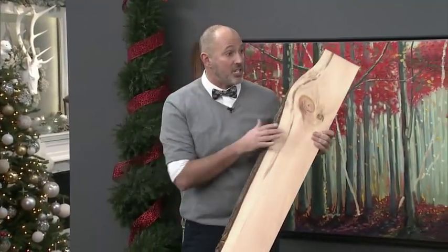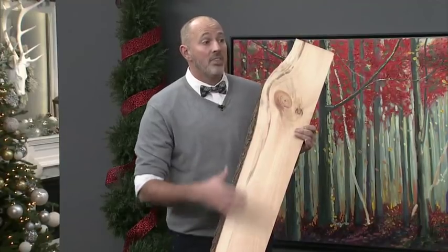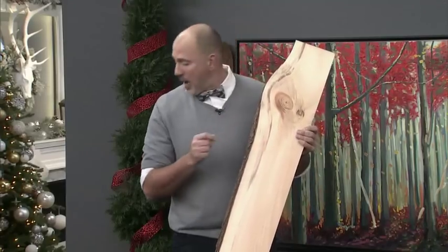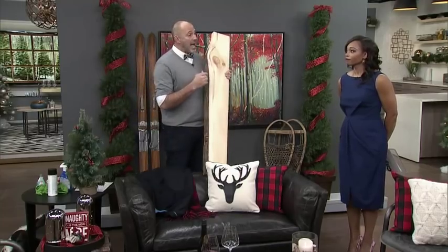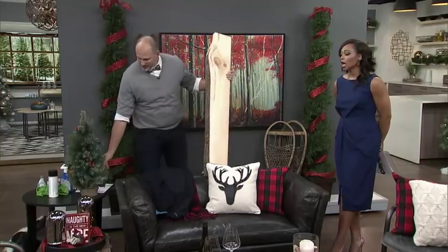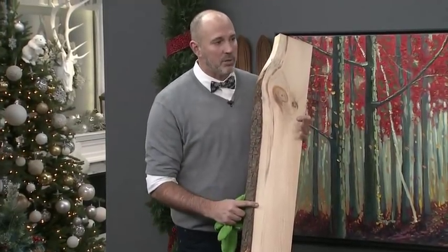You're starting to see a lot more live edge in homes, on coffee tables — this is actually even a shelf. Often they have a very heavy glassy coating, but that glassy coating does nothing to protect it. So if you have a live edge table with the heavy glassy coating, you have to have things like coasters — you must put out coasters. Because red wine will absolutely penetrate through that glassy coating, and when it does, there's very little you can do. And live edge pieces are not cheap, so you're going to want to protect that.